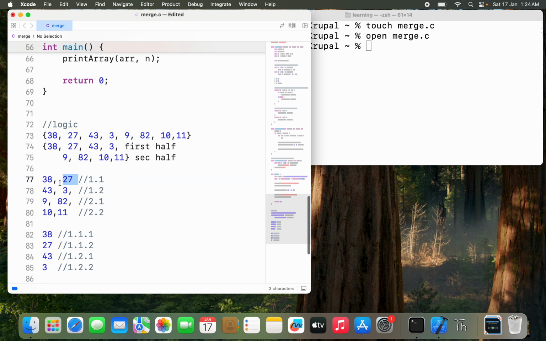You come right over here and you can compare just the pair of elements. Let me take 1.1 as an example. You have 38 and 27. I can compare 38 and 27 and place 27 right before 38 solely because it's smaller. So I've just sorted 1.1.